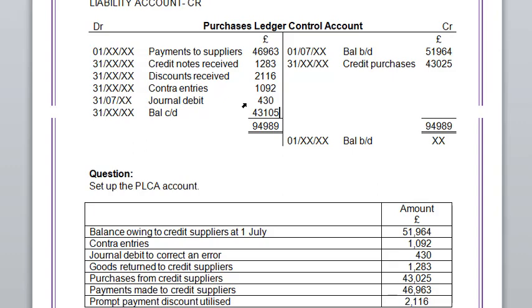Remember, purchase ledger control account is a liability account. Anything that will cause the liability to increase will be credited. You credit liability accounts when it is increasing, and you debit liability accounts when it is reducing. And I like to remember my debits and credits using DEAD CLIC. CLIC implies credit: liabilities, income, and capital. You see liabilities is under the credit. You will see when you have a liability account, by default it is a credit balance. Also, if it is increasing, you will credit. If it is decreasing, you will debit.